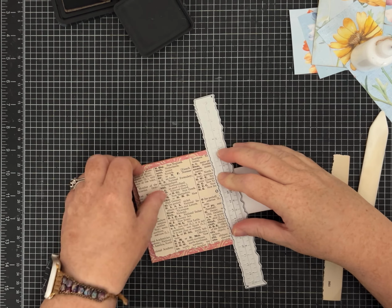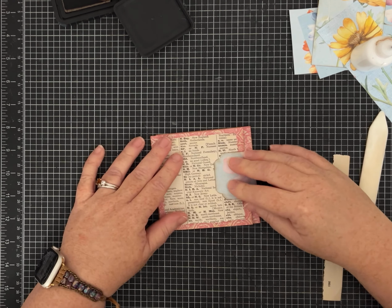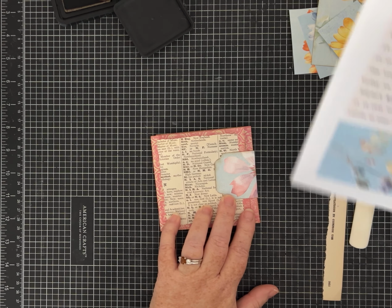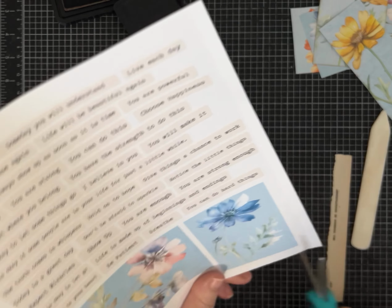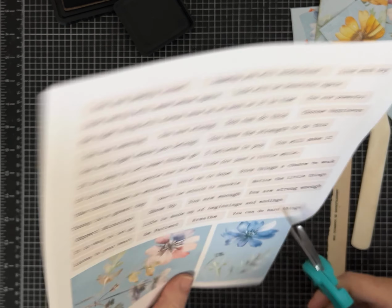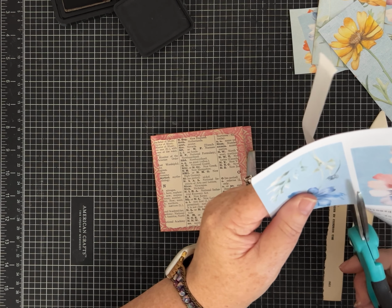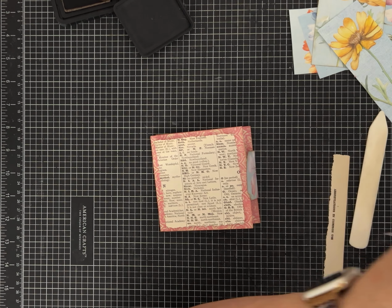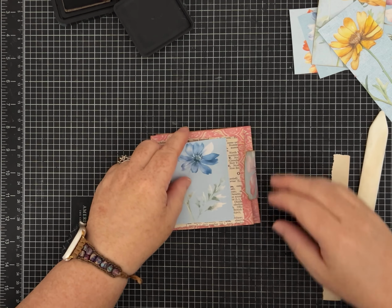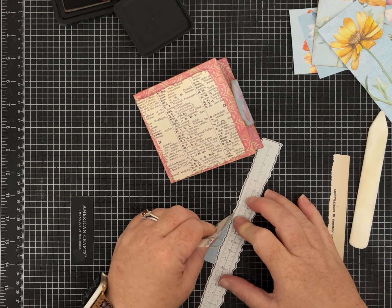All right, I'm going to trim that off just a little bit more. Okay, so I've got some dictionary page, and then I'm also thinking about another flower that would be cute here. In the kit, of course, you can print them as many times as you want, there's two pages of words and then the same two little flower images. And I really like this blue flower here, which I think will be a nice contrast to the pink. And I'm going to tear it off just a touch.